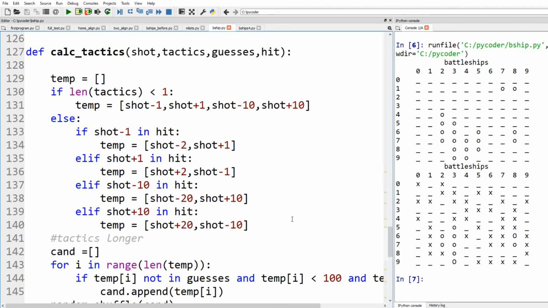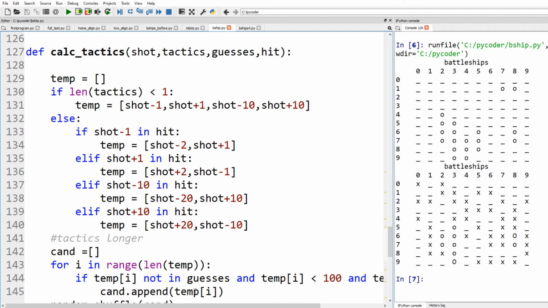So our tactics has dealt with 2 hits, but it hasn't dealt with 3 hits or 4 hits. So we know if we had, for example, 3 hits together, that the shot -1 and the shot, if they're both in hits, then the third hit would be shot -2.